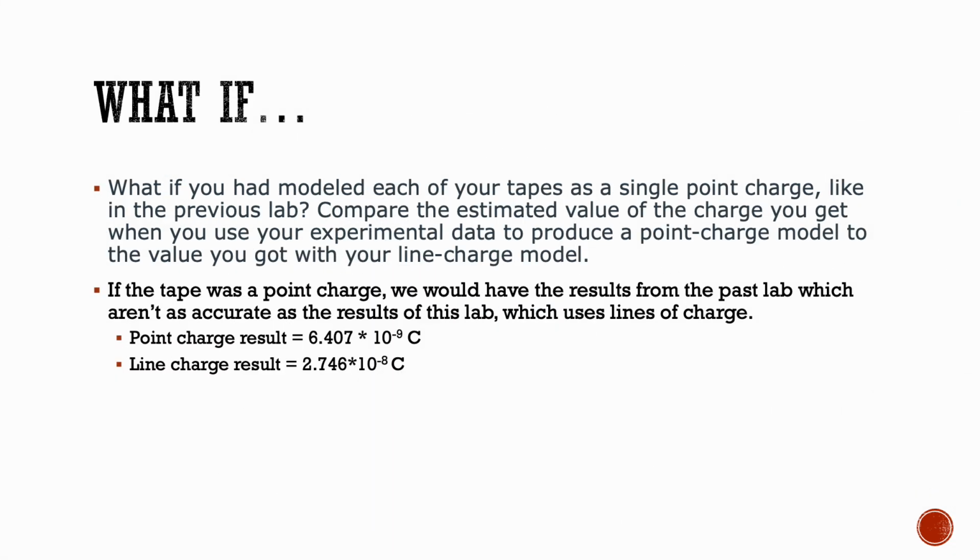Then, what if you had modeled each of your tapes as a single point charge like in the previous lab, compared to the estimated value of the charge you get when you use your experimental data to produce a point charge model to the value you got with your line charge model? Well, if that happened, then we would have the exact same result as in the last lab using it as a point charge. As you see below, those are the two results we got for both the line charge and the point charge, and you can see that the line charge is much different and more accurate.